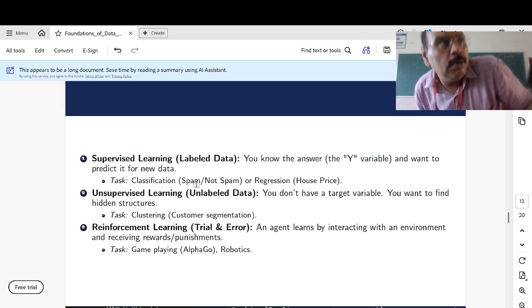Next is a very important, very confusing concept. What is meant by supervised learning, what is meant by unsupervised learning, and what is reinforcement learning. These are different types of machine learning systems, different types of machine learning models. In yesterday's example, I'll give you an example and explain.